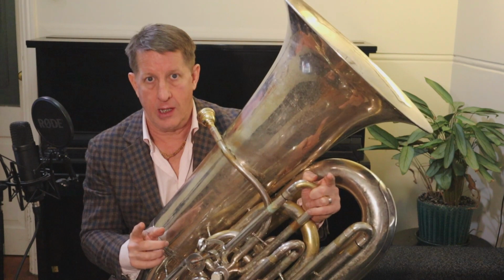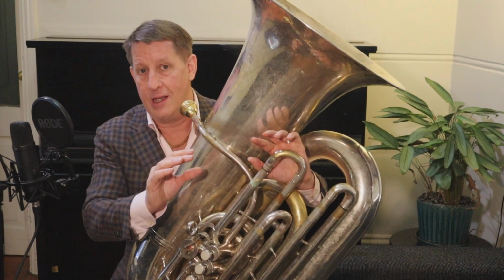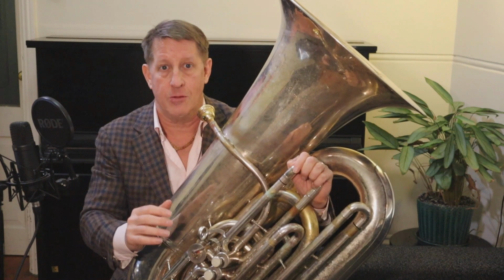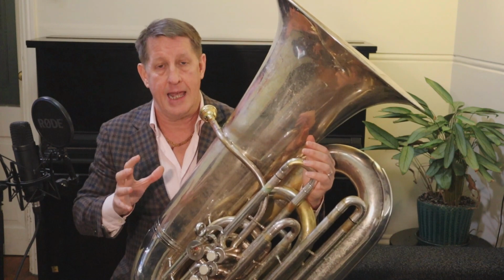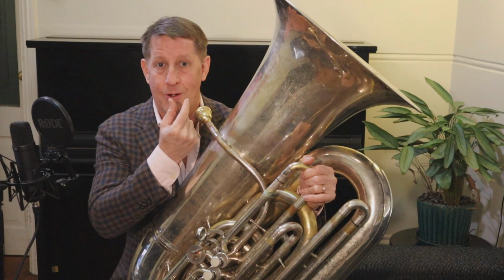Think of a string and a string instrument. As mentioned in the webinar, a double bass or a cello is not going to get smaller as it goes higher. Only the string will get smaller or tighter, or a combination of both of those, to get the instrument higher. But the box itself, the violin or the cello or the double bass, whatever it is, stays the same size. So I like to think of our mouth as that string instrument. As the strings here get tighter and a bit shorter where it's vibrating, this stays the same. Imagine if a double bass got smaller as it went higher. What would that do to the sound quality?